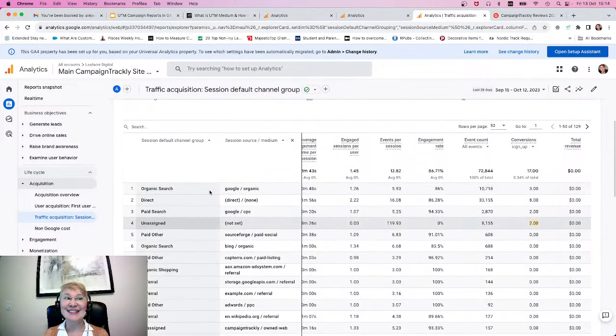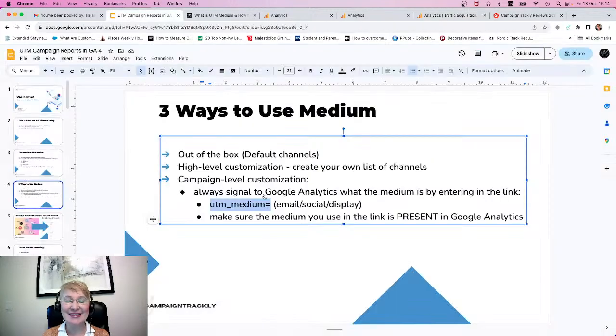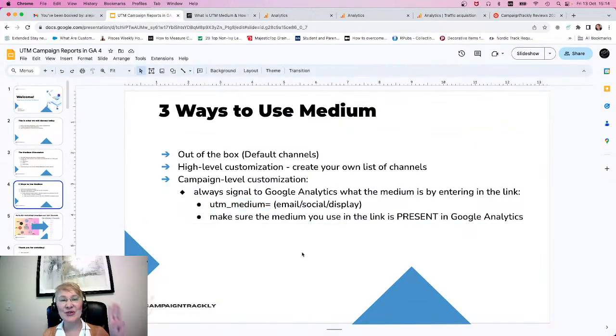Okay? So let me summarize again the 3 ways to use Medium. We have out of the box, where everything is preset at a very high level to the best of Google Analytics' understanding. Then there is the option to customize your channels by reconciling mobile traffic versus desktop traffic for particular traffic types.